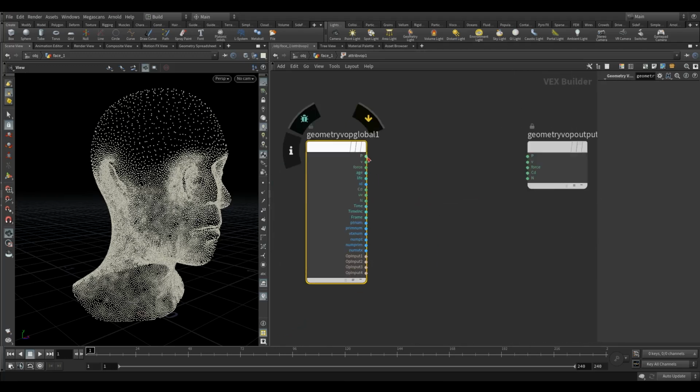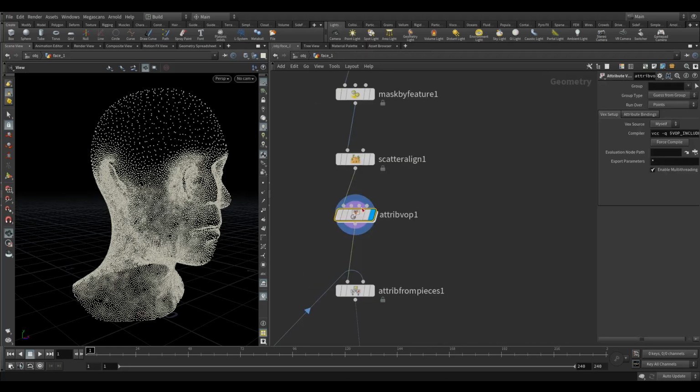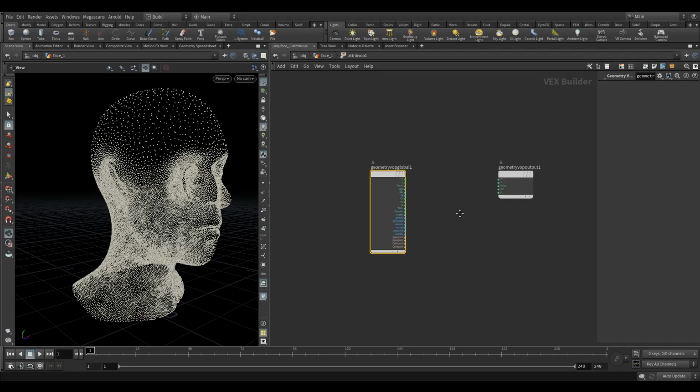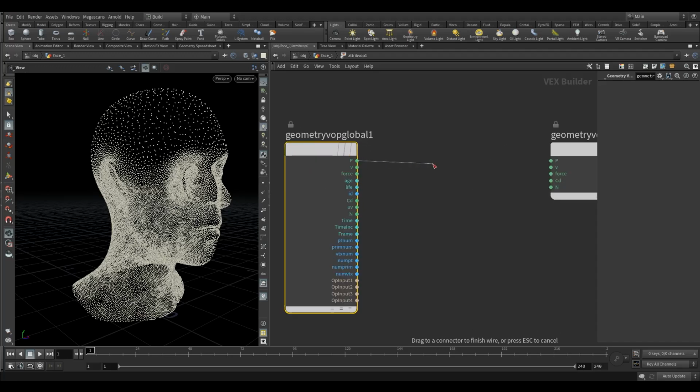You've got attributes on the left coming in, so think about anything on the left here as coming in from the top, and things on the right going out, and you have to have something going in to the right here for it to be usable later on. So you need something coming in. For example, we've got position here, and then it comes out to position again. Okay, so there's no change.